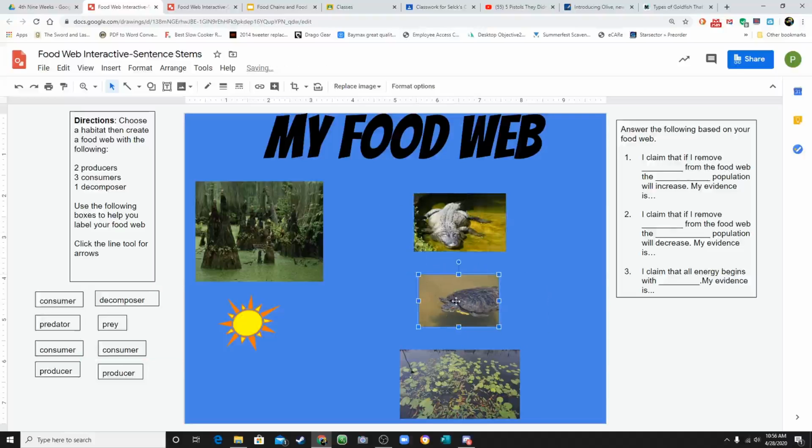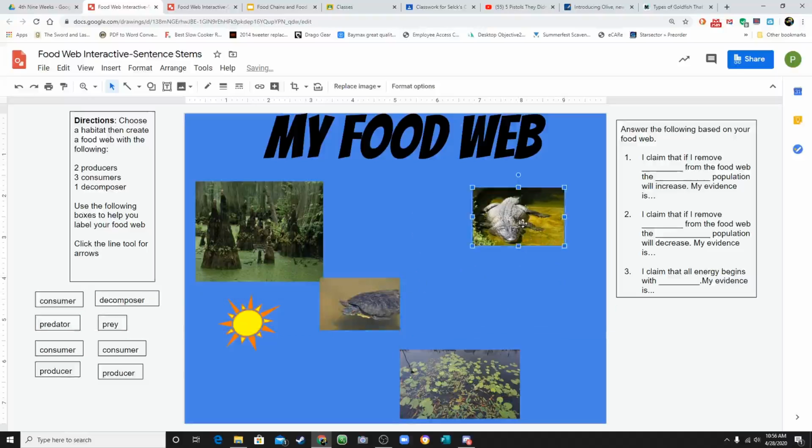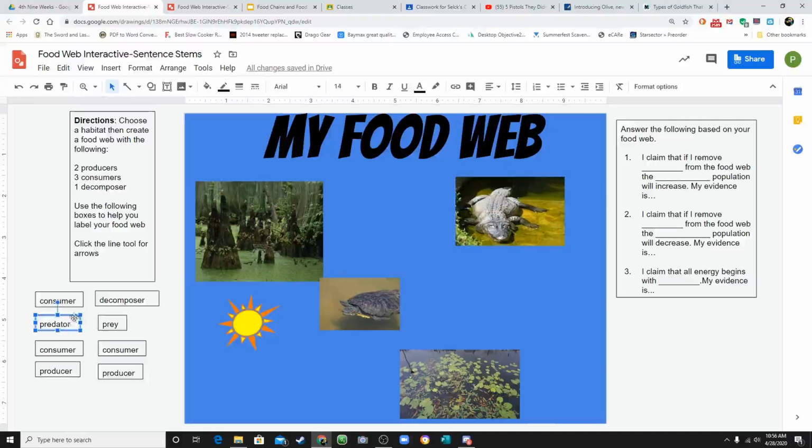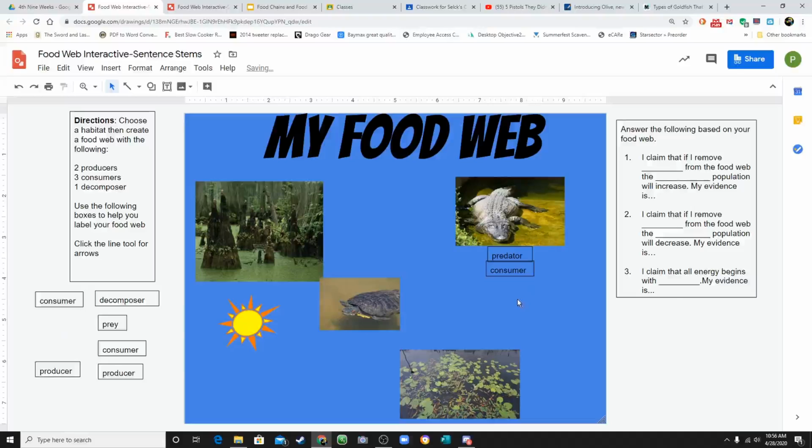So, first things first, let's take Mr. Alligator. He's kind of the top of the food chain here, and he is a predator. And I'm going to grab the predator box, and he is also a consumer. I'm going to grab the consumer box. I'm going to put him right here, okay? Now, if I move this, it's going to leave those behind.